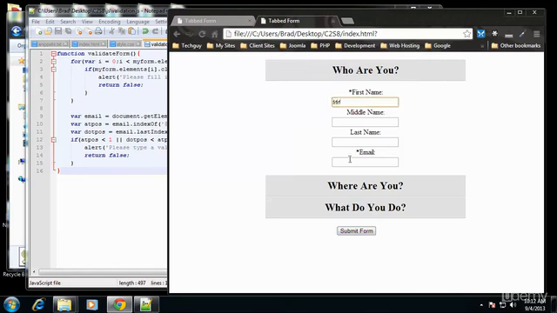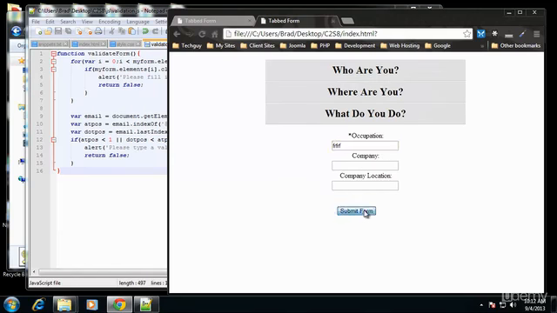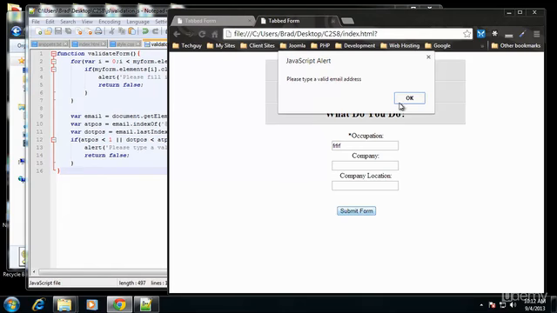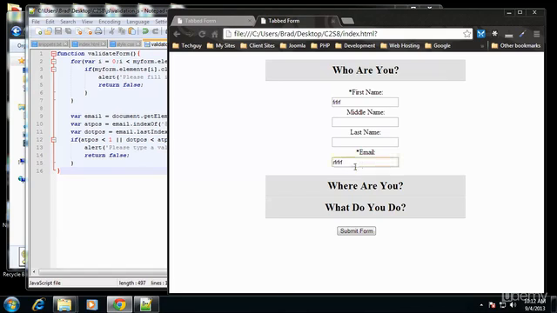So let's fill in all the required fields, but I'm not going to have a valid email address. If we submit that, we get: we need to type a valid email address. So if we go to the email, and this could be anything, and then the @ sign, and then something dot something. Okay, so now it submits.